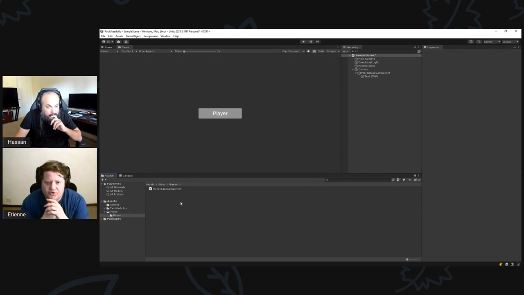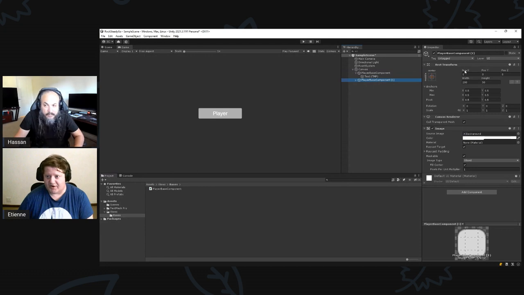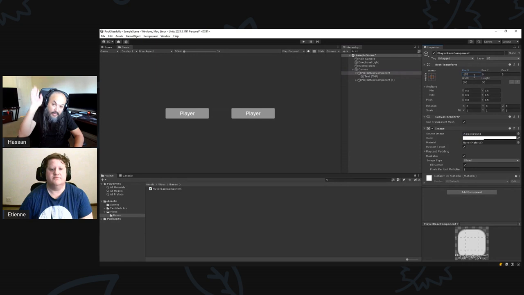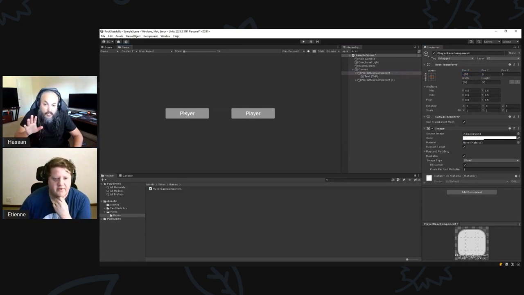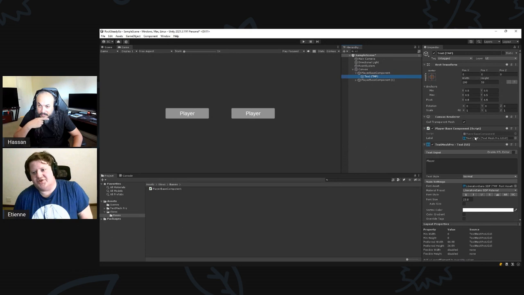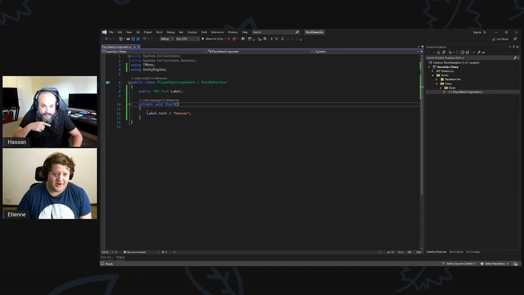Because if we need to somehow check, for instance, we will have two components, right? One for the one player, one for the other. Yes, but that's later upstream. That's another component that will call two of these. That's later in the game. For this one, it's so simple. All it's doing is you're giving it a player name and it's rendering it in something that looks like a rock. That's it. Okay, so when it starts up, something will call this base component and set the name. Yep. Okay, that's simple.